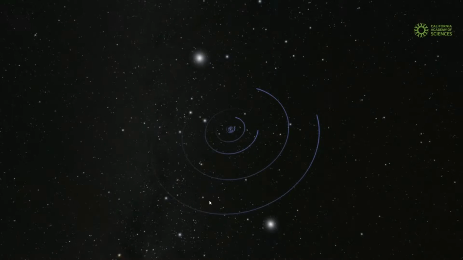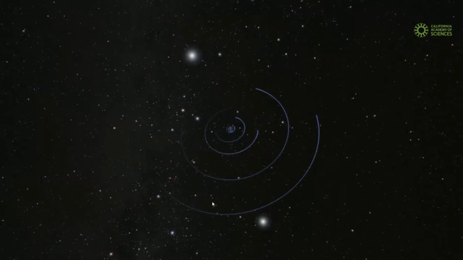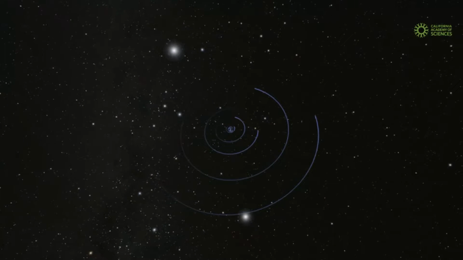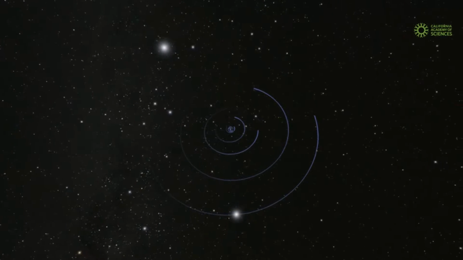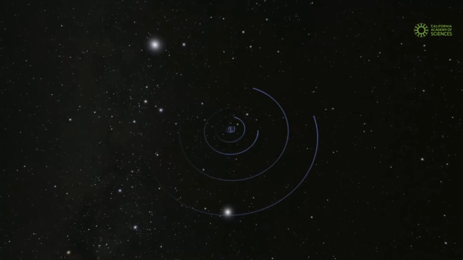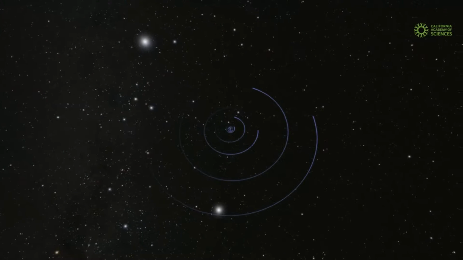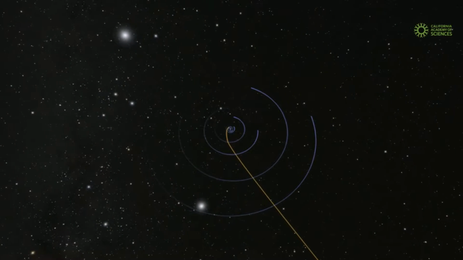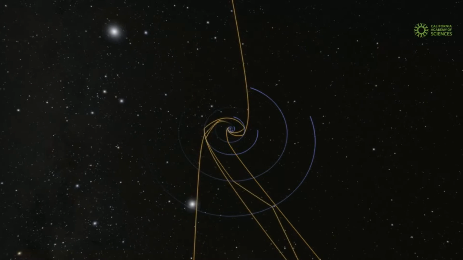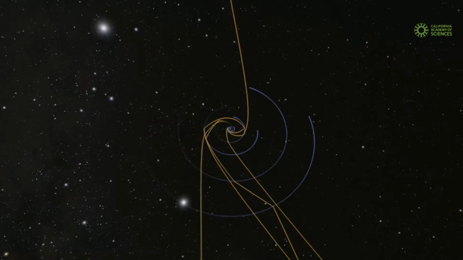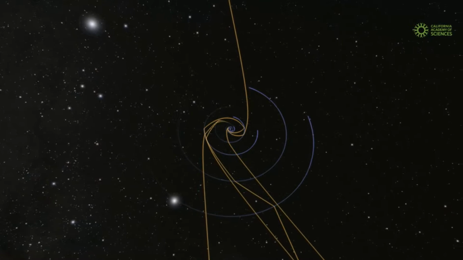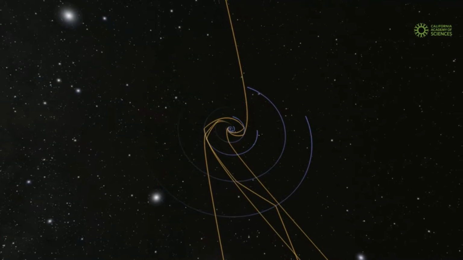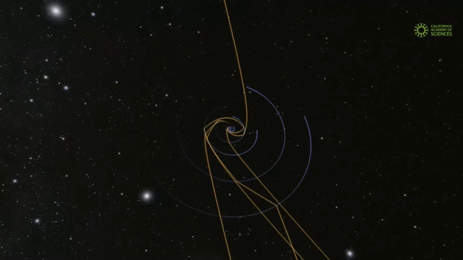Now, I've talked about light as sort of the fastest thing in the universe, but we've sent spacecraft out into the universe as well. The 5 fastest spacecraft we've sent out are the 2 Pioneer spacecraft launched in the early 70s, the Voyager spacecraft also launched in the 70s, and the New Horizons spacecraft launched in the early 2000s. And so we're seeing these pop up slowly, but those 5 trajectories are now superimposed on our orbits of the planets around the sun. So these are the fastest nuts and bolts objects that we've sent out into space.